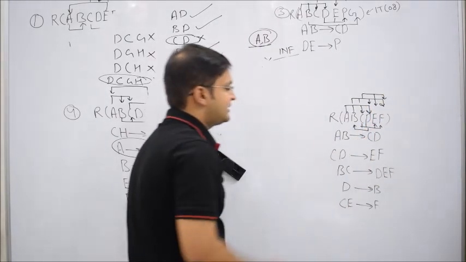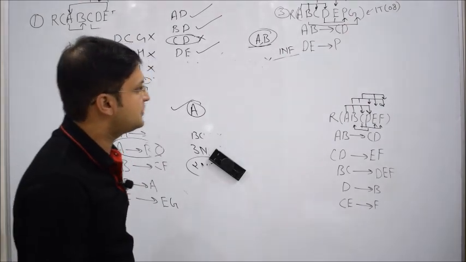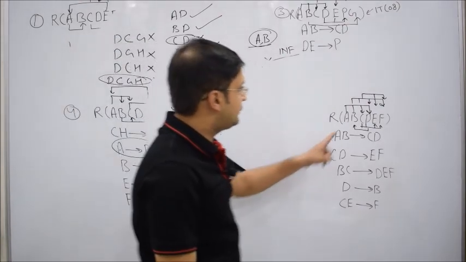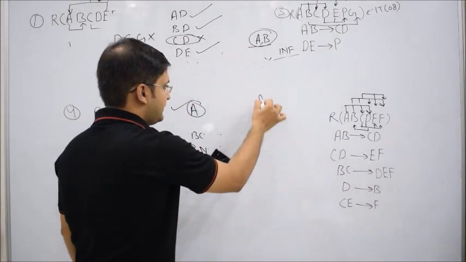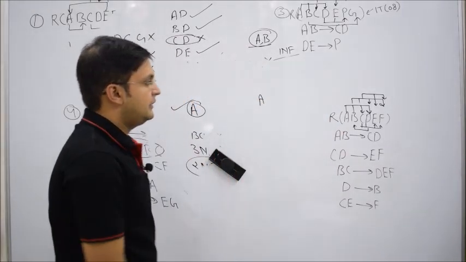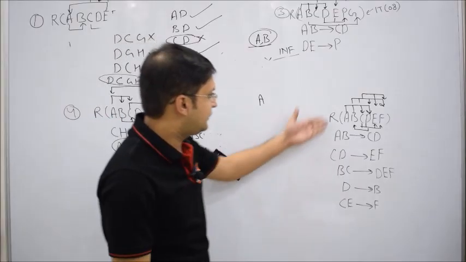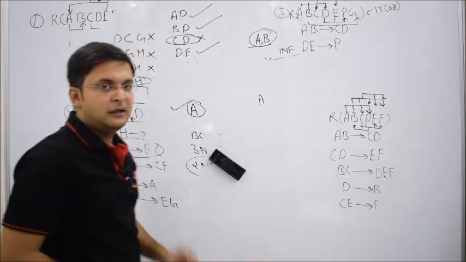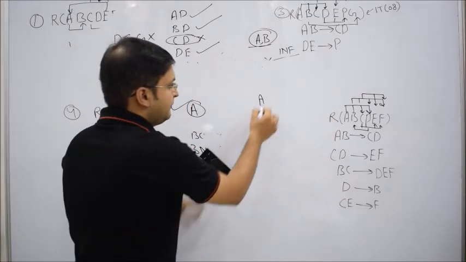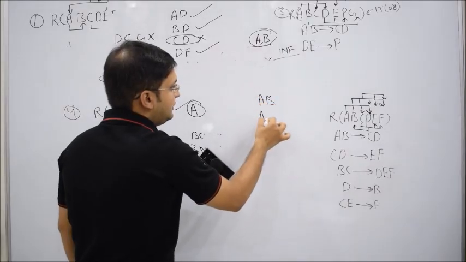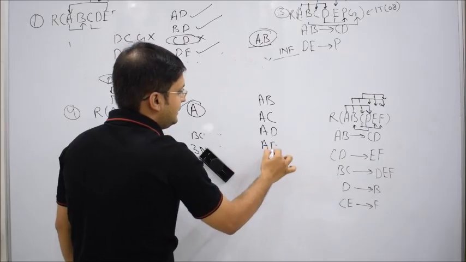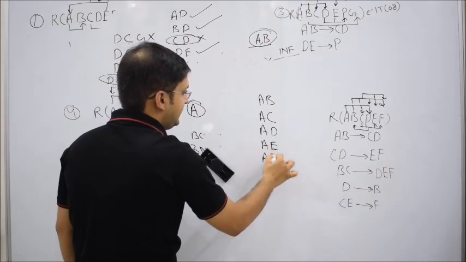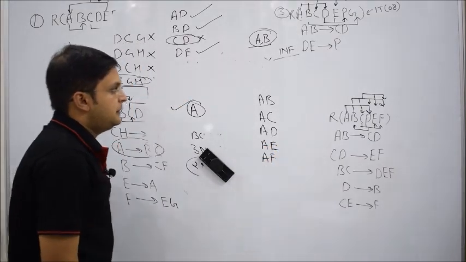F. Okay, again step number 1, what are the essential attributes? You see, B also has an incoming edge, but A does not have an incoming edge, so A becomes essential. Is A itself a candidate key? Answer is clear cut no here, because you see A itself cannot find anything. Now let me check every possible combination. Then AB, then AC, then AD, then AE, and then what? AF.